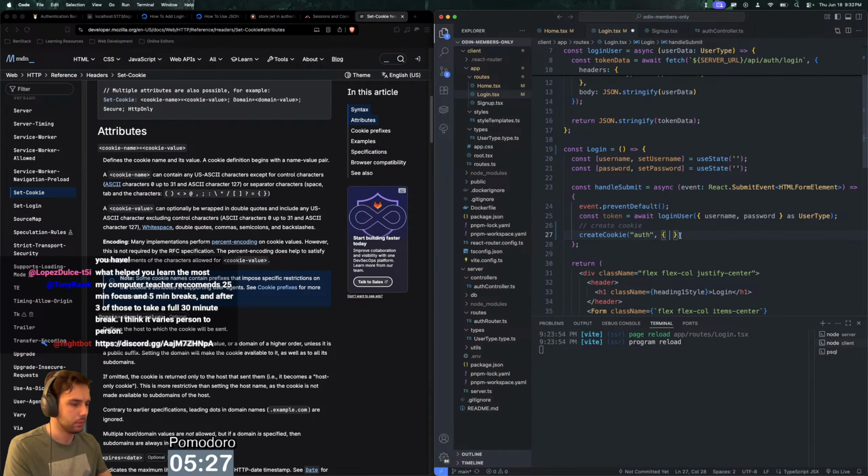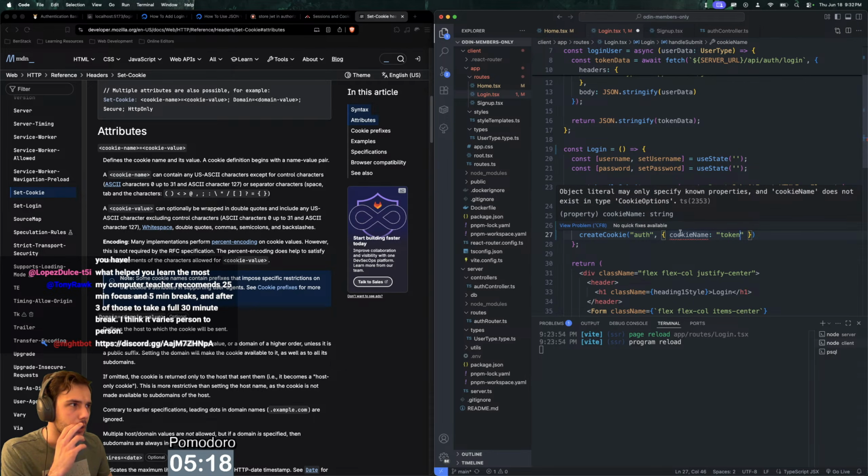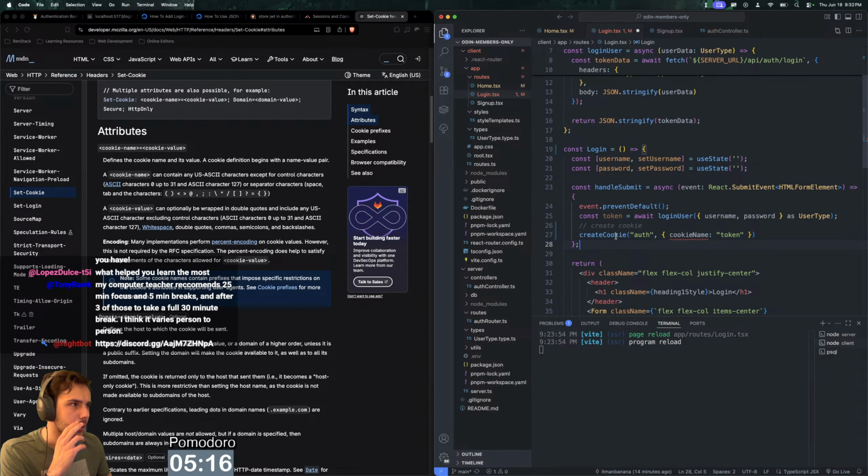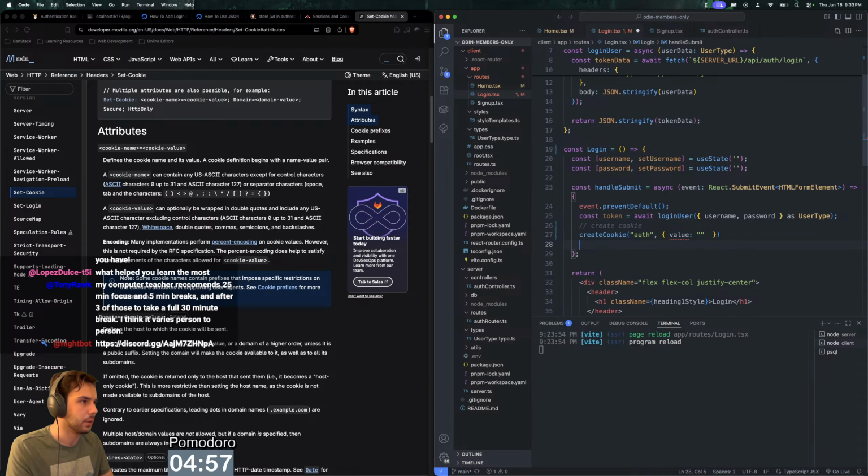So would cookie name be one? Cookie name as token. Let's see what type cookie options is then. Cookie value, is that one? No? Or just value maybe? Okay. I need to see this type declaration.